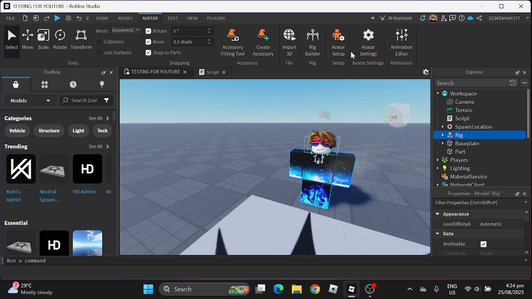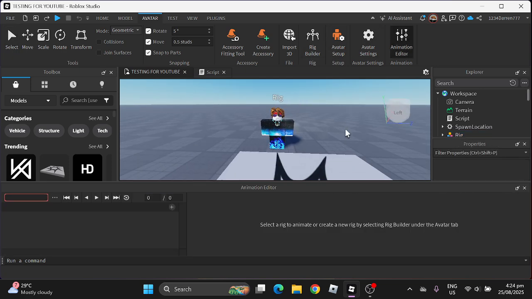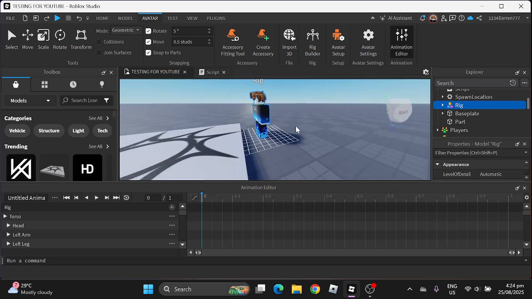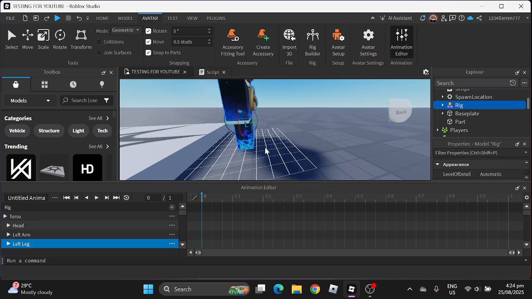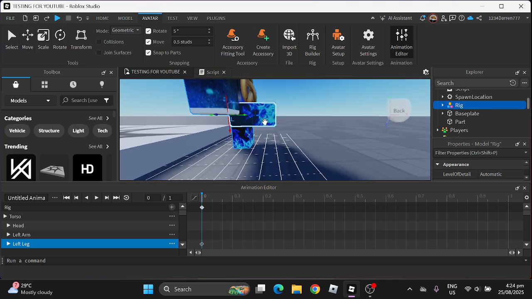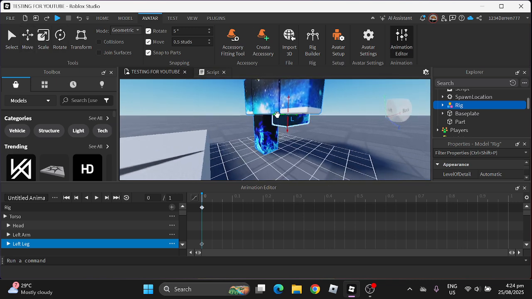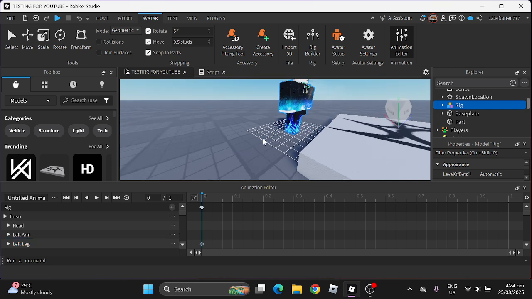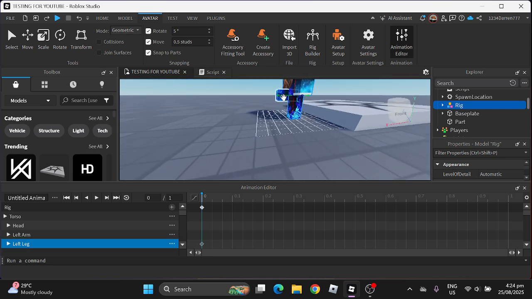What we're going to do is go to Avatar, and then go to Animator, the animation editor here. Then we're going to select all the body, and let's say he goes like this. Hold on, maybe he crouches or something. Hold on, let me just animate this. Maybe 0.3 because it's currently bulging.